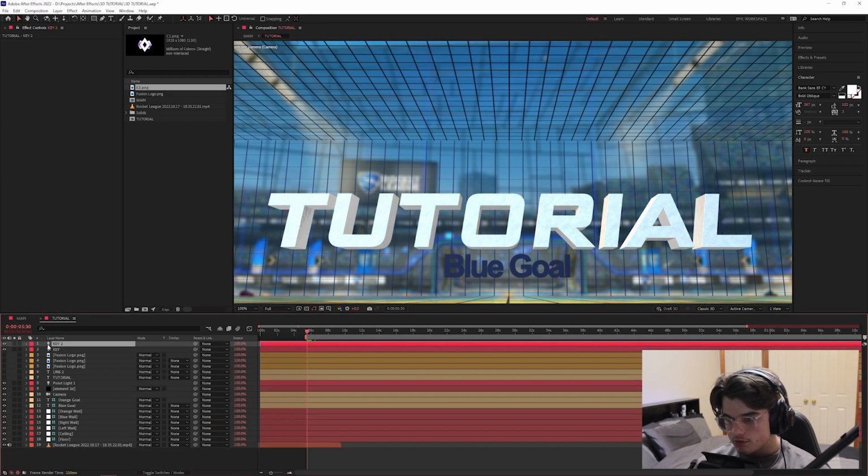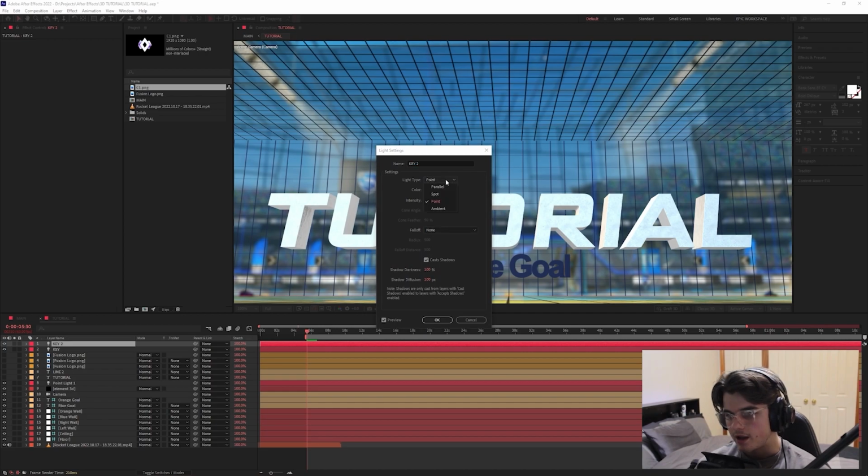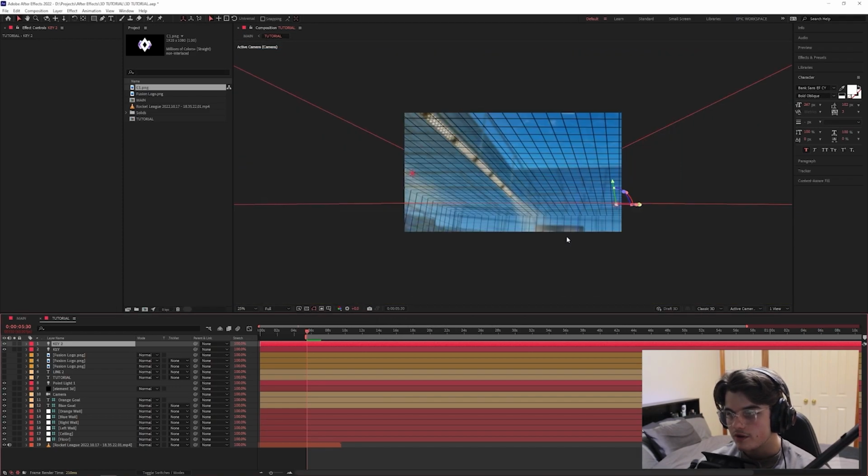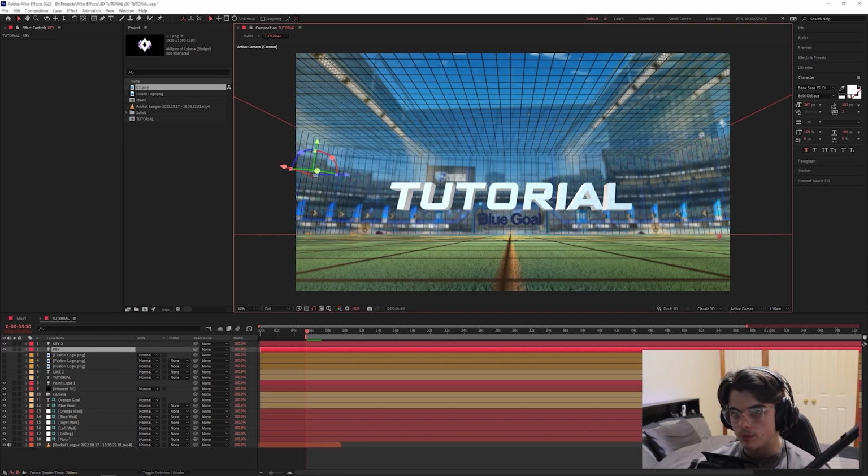Now it's important to note as well that there are different types of lights, which we briefly talked about at the start. To have a look at that again, we can double click on any of our lights, and we chose point lights, but you can choose spot or parallel or ambient lights. Point lights are honestly the easiest to use. The way they work is wherever you place them, it just acts like a light bulb in real life. It illuminates light from any angle, so 3D objects placed anywhere around it are going to be lit.